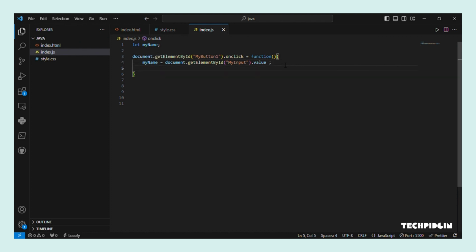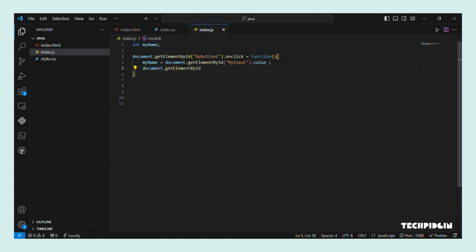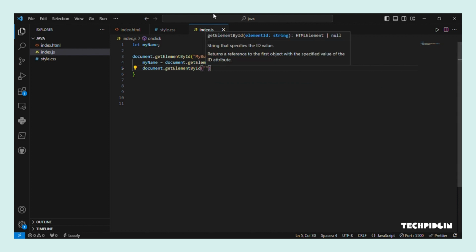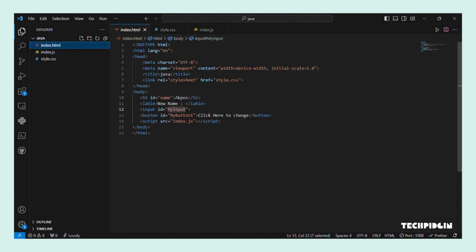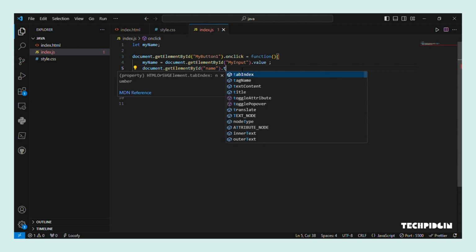After we do this one, we also say document, get element by ID. Then we'll say what we want to work on. We want to work on this particular name, so we'll pick the ID of the name and identify it. Copy the name where you named it, and paste it here. Then we'll use our normal dot text content.